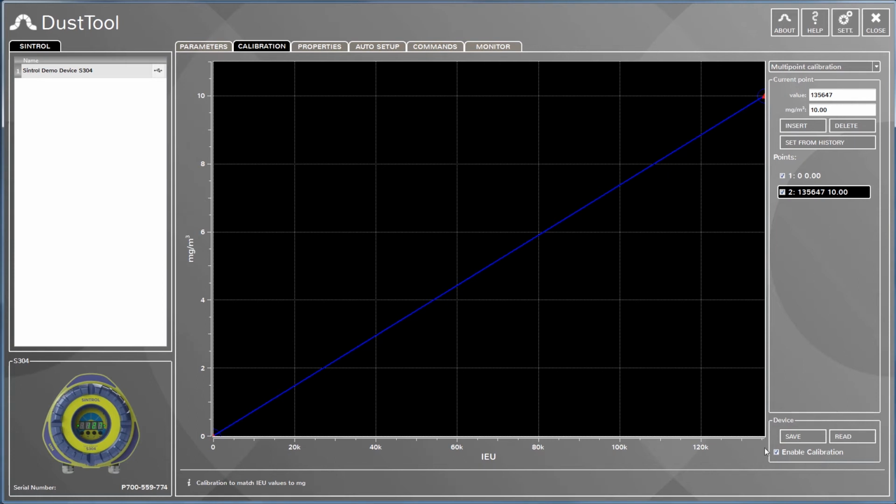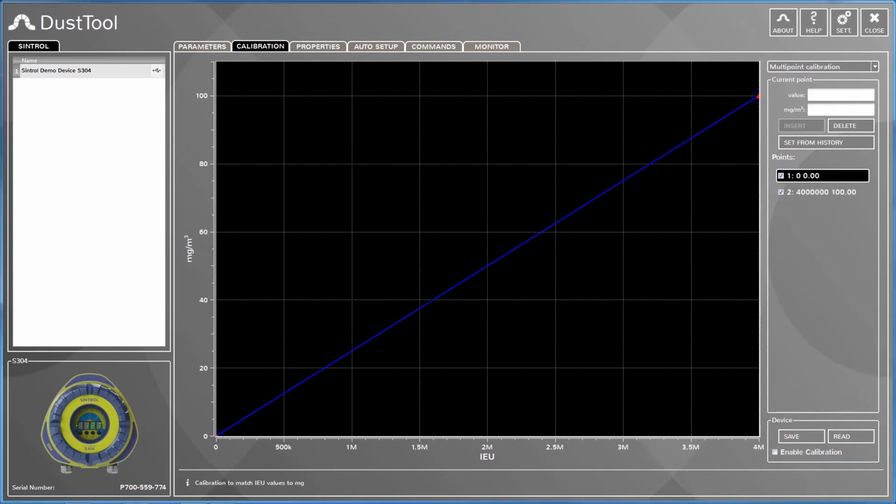We need to click this here, save. As you can see, I have reset the instrument to show the default values of 0 IEU equals 0 milligram per cubic meter and 4 million equals 100 milligram per cubic meter.